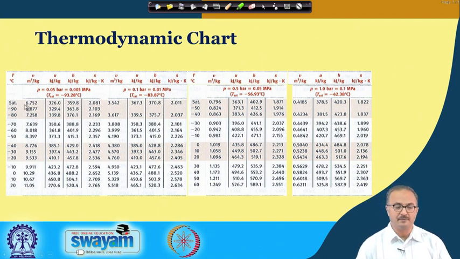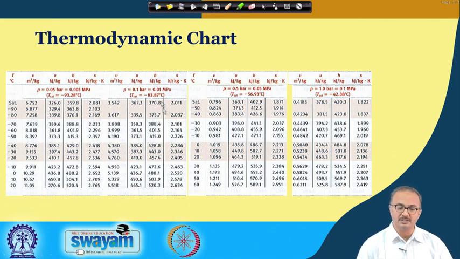Suppose you take this particular pressure, 0.05 bar. In that case the T-sat is minus 93.28 degree centigrade and we are getting these values of the enthalpies, etc. So, this is a saturated vapor. In case of 0.1 bar, you find that the value starts from minus 83.87 degree centigrade for the saturated vapor. That means here you are getting minus 90 at this pressure which is giving superheated, but in this case you have to go above this minus 83. That means anything below 83 will be subcooled liquid, or saturated liquid-vapor mixture.